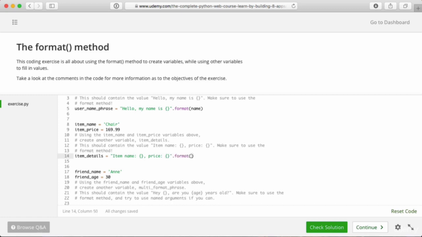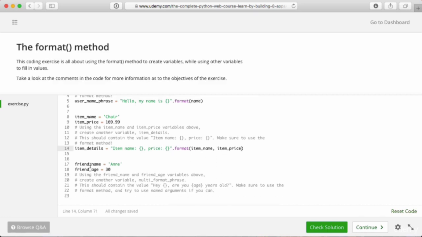And now you can guess what comes here. Item name, item price. So all we've done is we made sure the item details is in the right format, and then we've replaced the values for item name and item price as required.